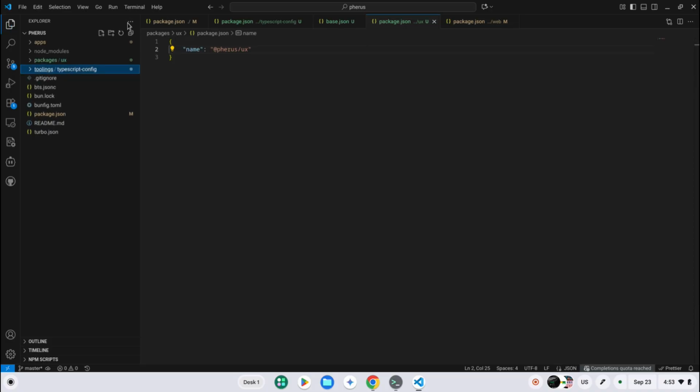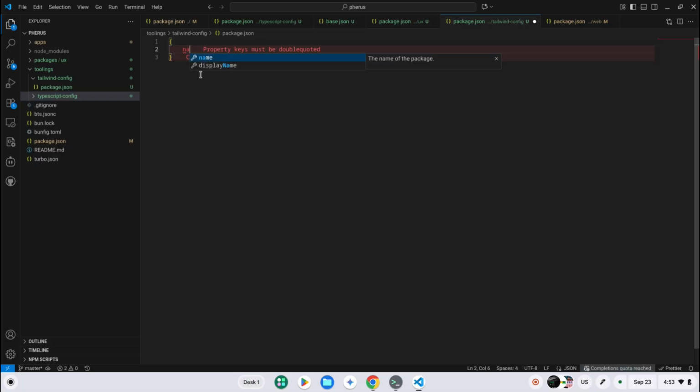Now we shall also add here tailwind config. This will handle our tailwind packages and our tailwind config, so that we don't need to basically rewrite all of this every single time in each of our projects.